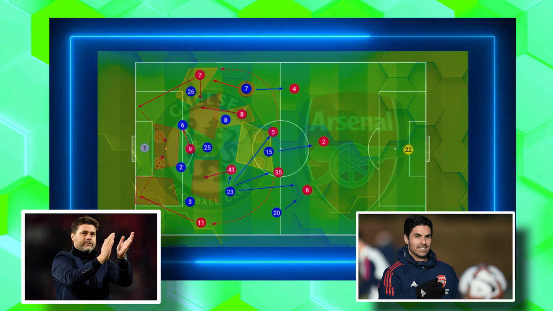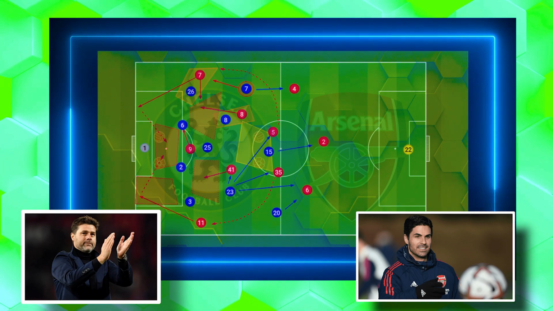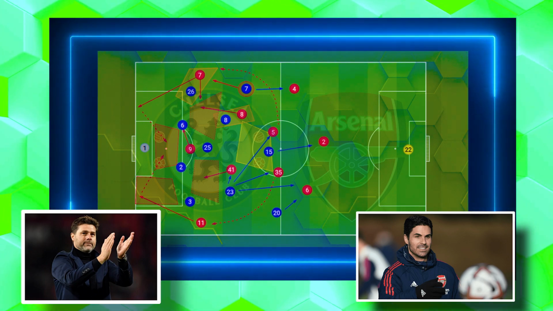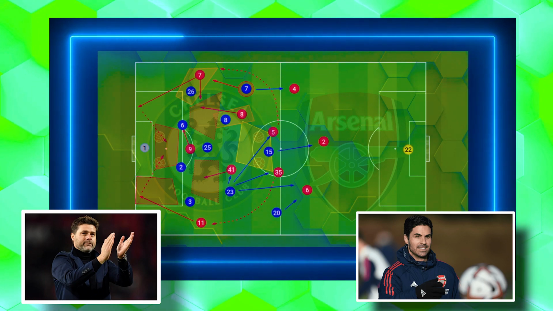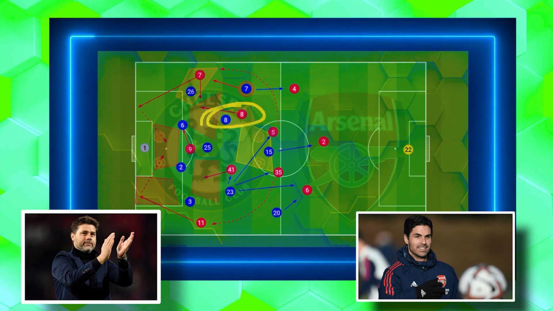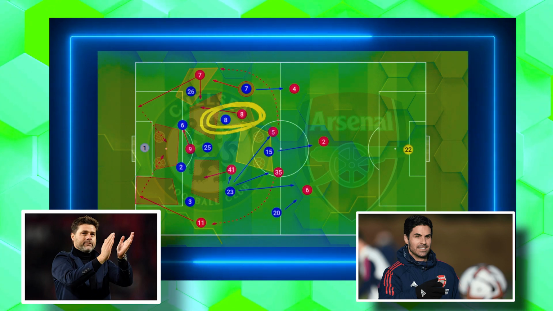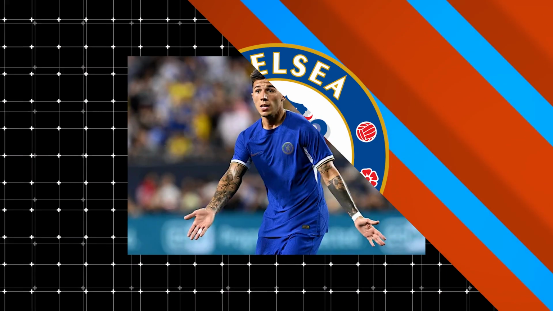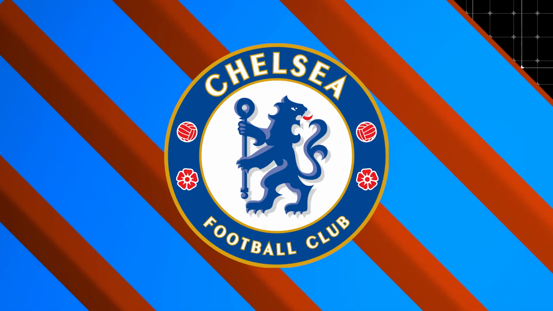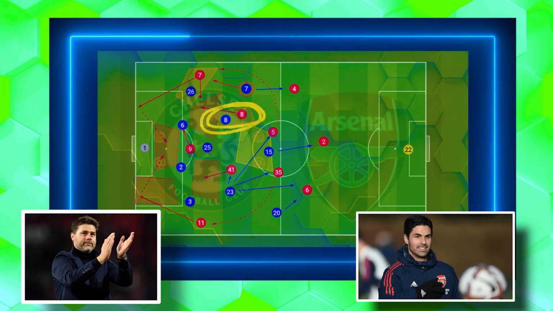Arsenal, I believe, are going to have most of the possession. I think Chelsea are going to relinquish that because of the imposing nature of Arsenal, but also because I don't think Chelsea are set up to dominate the ball as much as Arsenal are currently. I'm looking at this battle between Martin Odegaard and Enzo Fernandez. Fernandez is not necessarily the most offensive-minded of players. That's not to say he's bad, but I just think that when Odegaard tries to pick up these pockets of space behind him, he's going to need to be switched on.